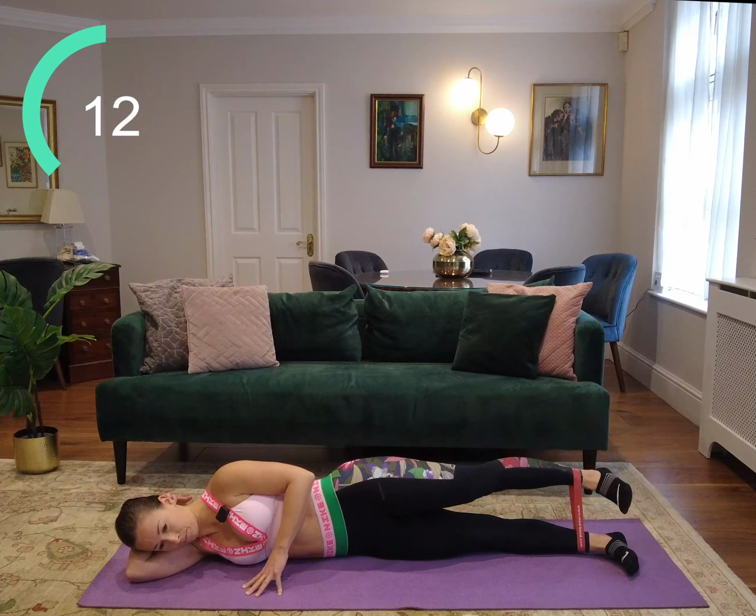So for the first exercise, we're going to be doing a single leg bridge, and we're going to come down to the floor, wear the band just above the knees, and come down to lie onto your back. And we're going to do one side first. So I'm going to lift up my left leg to work my right glute. I'm going to push up into my single leg bridge. I'm squeezing the right glute. I'm going to put my foot onto the ground, open up the knees, squeezing both glutes to open, and then close, and then lift my left leg again, roll down, and repeat.